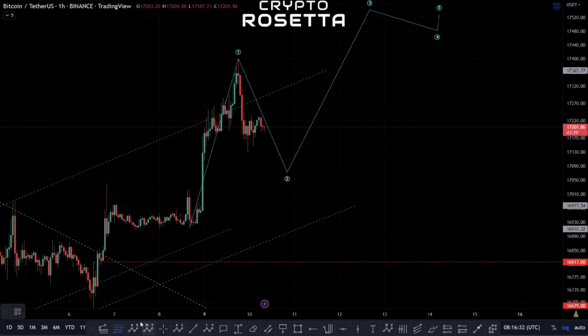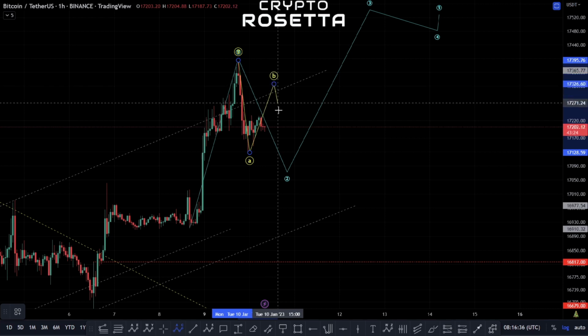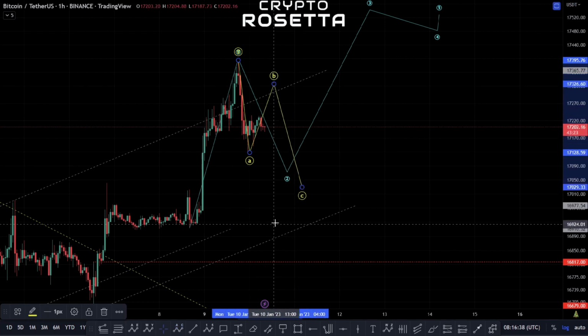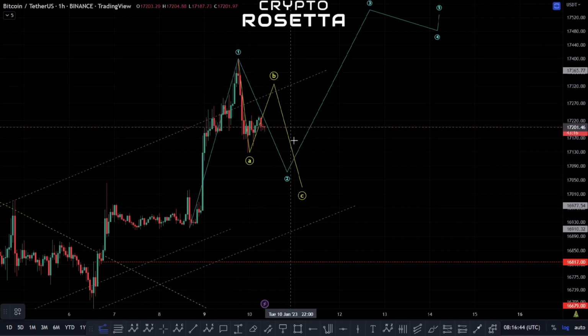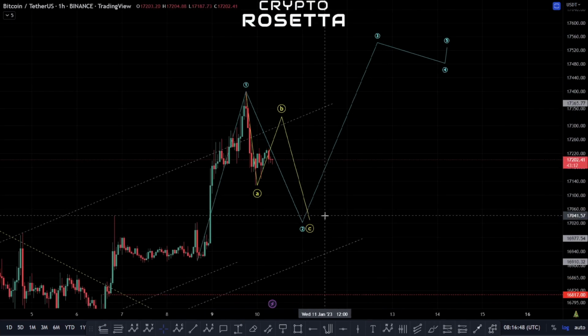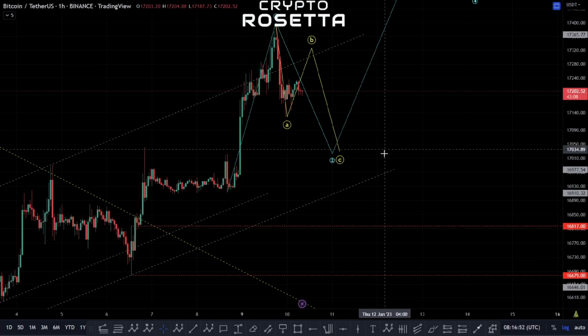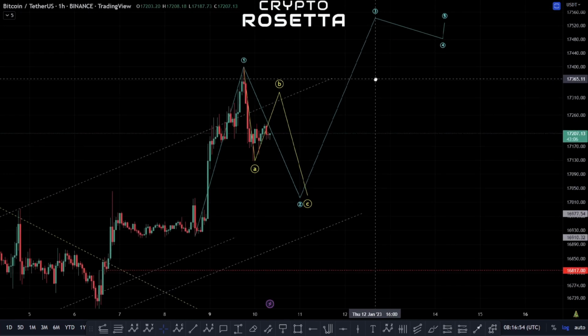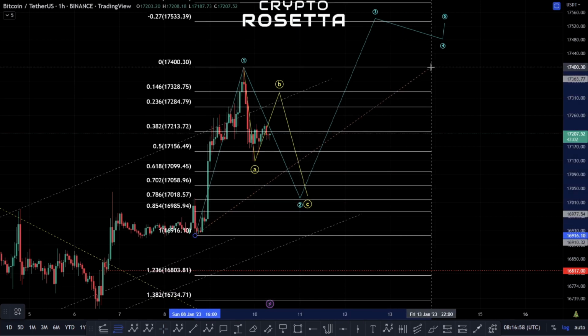So basically what we were talking about previously, if we get this as an A wave to the downside, a B wave to the upside, and then that C wave to the downside again, that would indicate that we could potentially look for this where we form this as an additional 1-2 within this move. So we need to bear in mind there is potential that we have some extension playing out here.